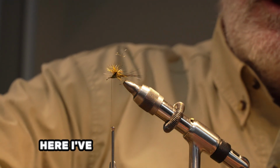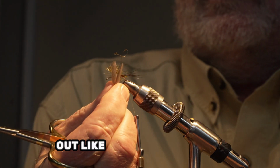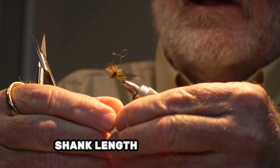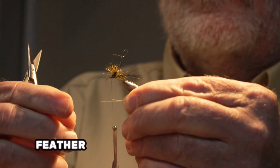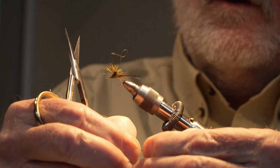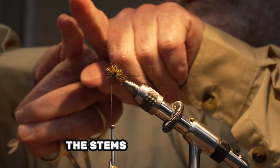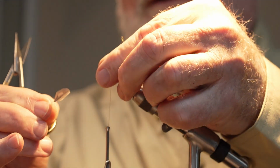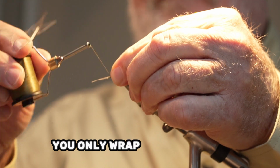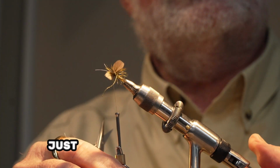So here I've prepared feathers. I'm going to put them back to back so they flare out like that. Once they're back to back, you want them both the same length, about the hook shank length, and I'll just tear off the feather fibers like that. A little bit shorter than that. Okay, now here you want side by side and the stems right next to each other, parallel. So I'm going to take that, pinch it down, tie it. Now, you only wrap forward on this because you don't want to wrap back on those stems until it's tied in, or they'll get twisted. And see how that came out just right?